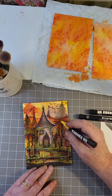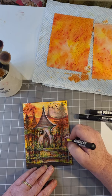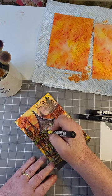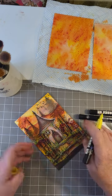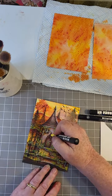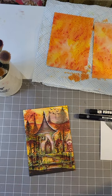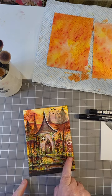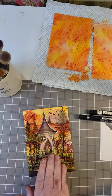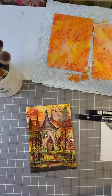Right, not each of the windows, but on a couple of windows, I'm just going to put a little yellow line. And on these ones, I'm just going to put two little lines on that one and one on that one. I'm just going to highlight that highlight again, just to bring that out. Oh yeah, this is starting to look as if it could be going into a little foresty fantasy area. We've got the yellow one.